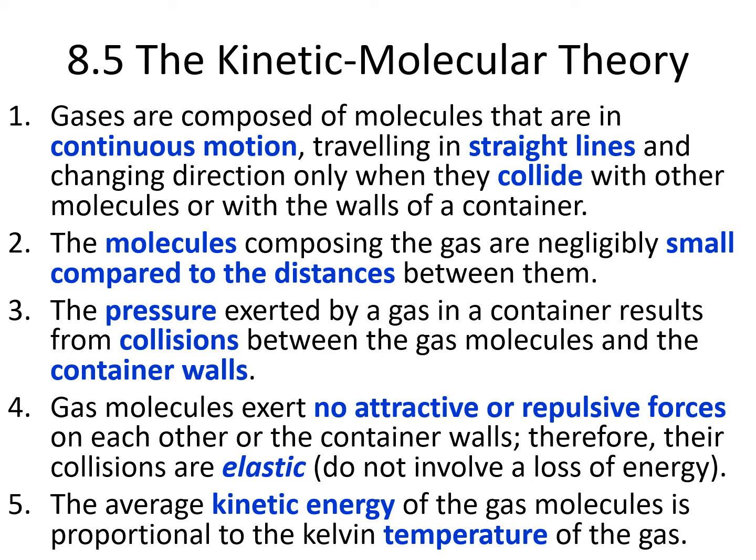We're going to be trying to picture our gas molecules on a molecular level and get an idea of what they're like, what they tend to do. We have a theory called kinetic molecular theory that helps us picture what our molecules are doing. These are things that we are generally going to assume to be true about a gas, particularly what we call an ideal gas. Number one, gases are composed of molecules that are in continuous motion.